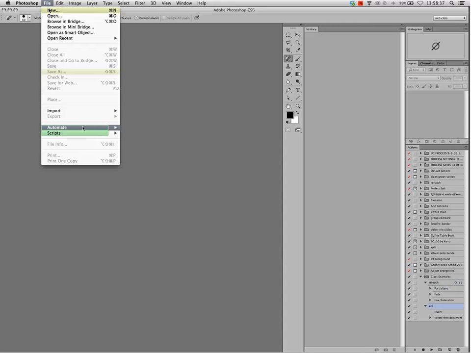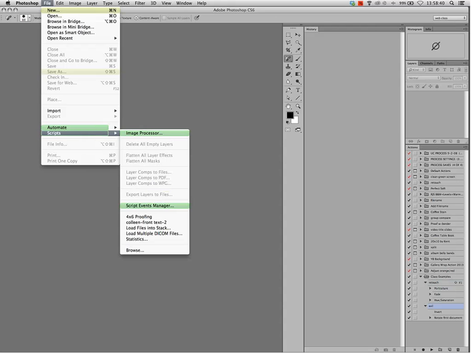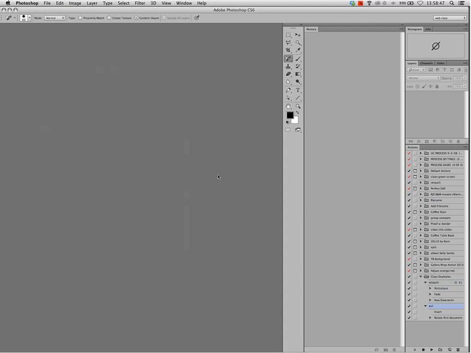Another thing that can be really helpful is learning how to do some basic scripting. In here I've got some different scripts I've loaded. Scripting is going to be a little bit beyond what we're going to talk about today, but if you're interested in it, shoot me an email. I'll give you some resources to get started on that. Scripting can be really complicated. It can also be really simple. The knowledge that I have on scripting, a lot of it is found by finding a script online and then being able to modify it to do what I want it to do. There's just a handful of things that I use scripting for, but it can definitely speed up your workflow if it's something that you need.